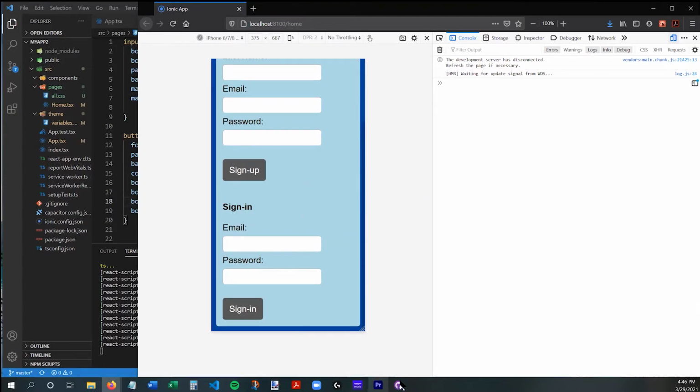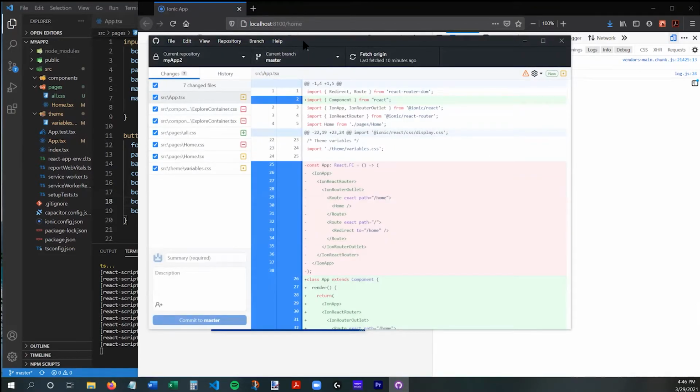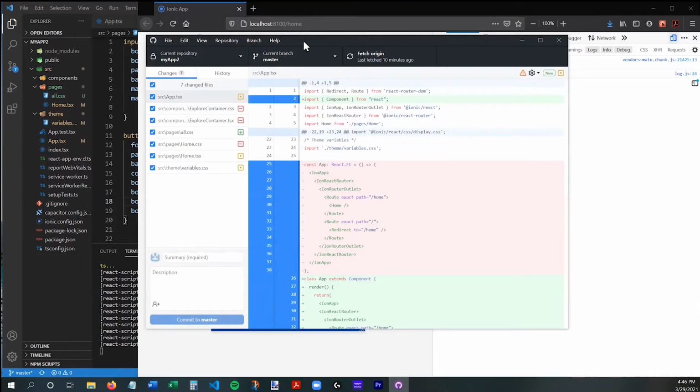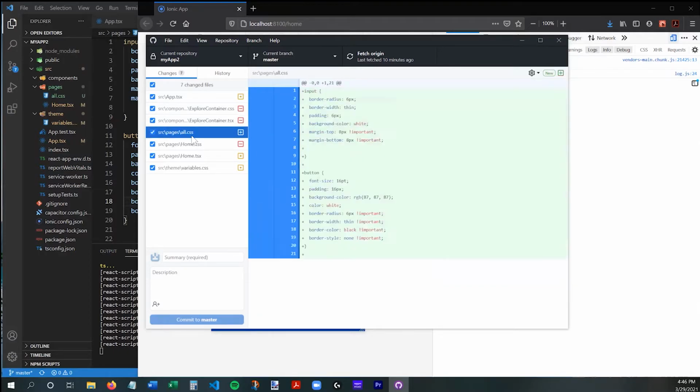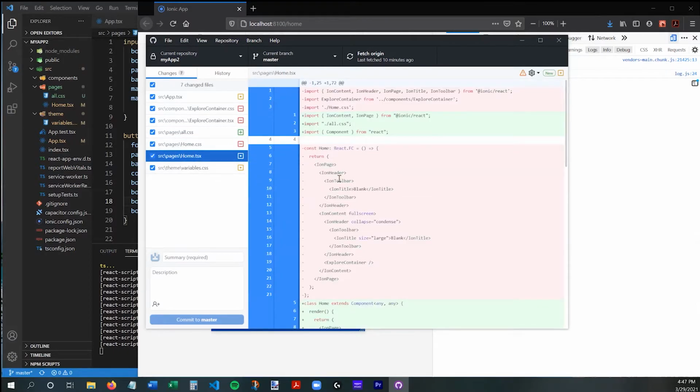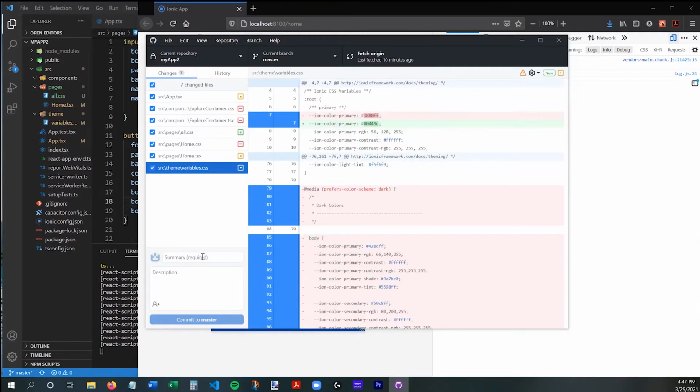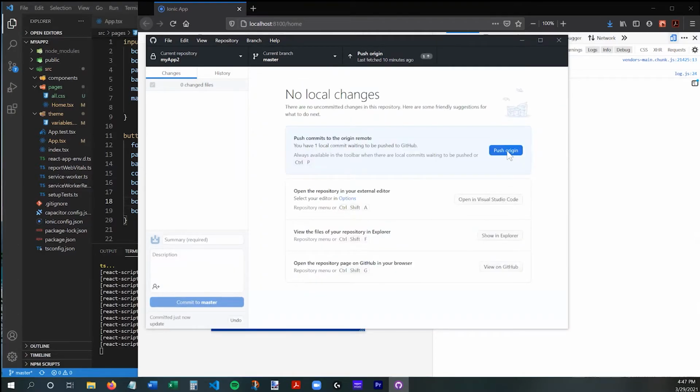I'm going to take this opportunity to remind you that we are syncing our work with our repository. So you can see here GitHub has noticed that we've made these changes. The red is stuff that's been removed, the green is stuff that's been added. GitHub requires you to type a name for your changes. I'm usually not very good at summarizing my changes, so I'll usually just write update here for all my changes. I'll commit it. Then I'll finish the commit by pushing origin.